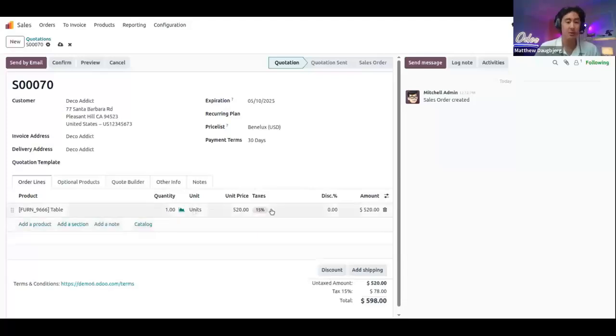And also, I just wanted to show if I wanted to change this unit price, I'm going to sell 5 of these actually instead of one. And we'll see why in a second. But if I wanted to change this unit price here, I can do that on the fly.